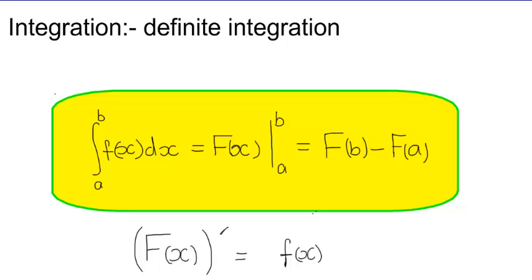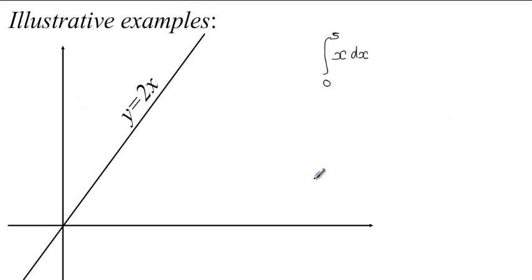So now let's do some examples and see whether this really makes sense with things which we know. Now check this. We're given, sorry, I've made a mistake there. I needed to write 2x there. That 2x is this function which I've repeated there, a straight line. It cuts the y-axis at 0.